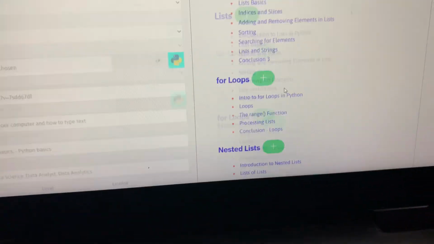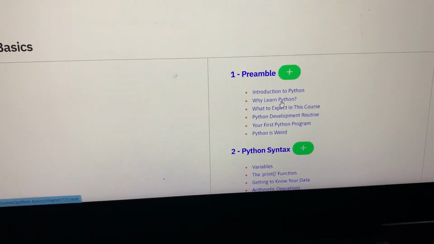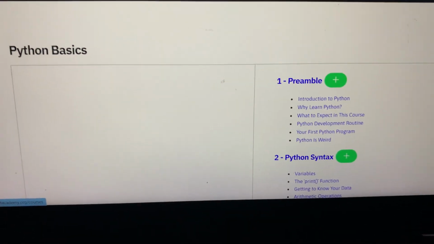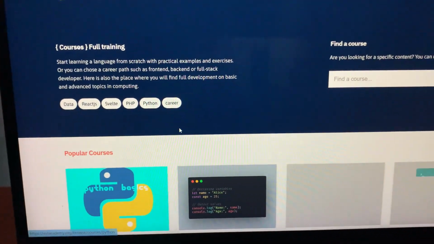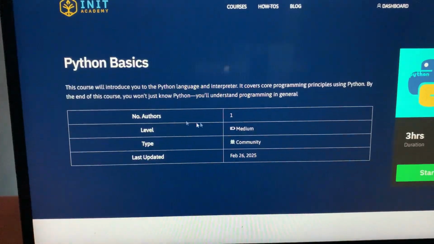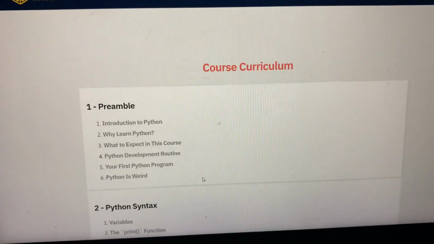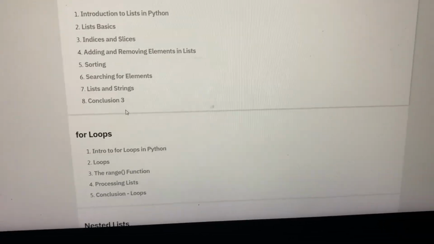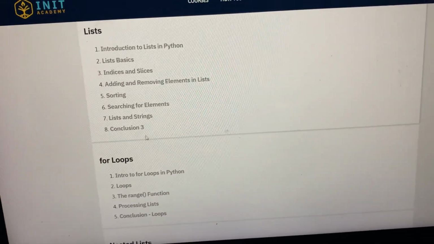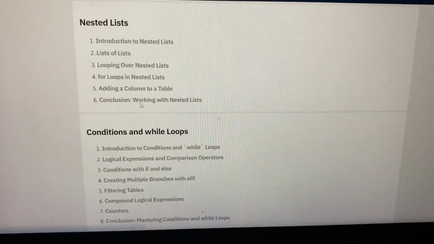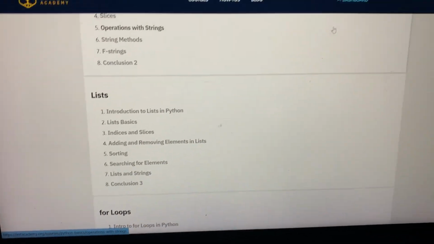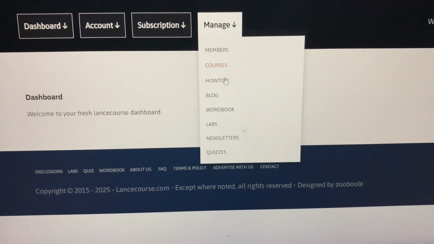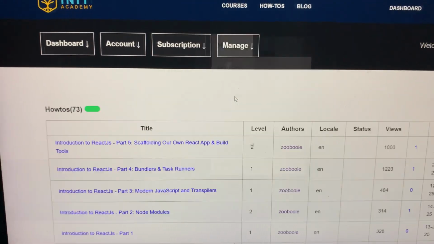All these sections and content you add under each section is what becomes the course's curriculum or the content table. So you can see if you go here on this course, you can now see all the sections and then the various lessons under it. So that's how we do that with the courses. And then if you go right in the how-tos as well, it's quite a similar process.